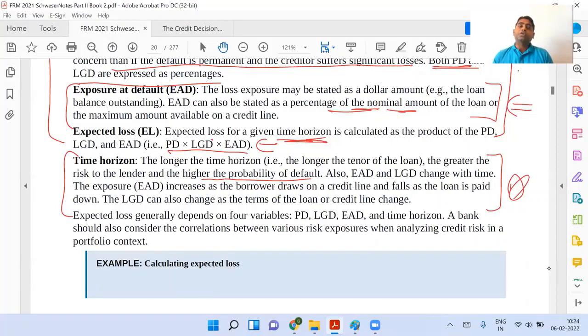Loss given default and exposure at default can change over a period of time. For example, an asset which you have right now as collateral may have a very low value, but in the future the value might increase. For example, crypto. Initially, when it was launched, nobody was looking at it, but now everybody is looking at it. The value has shot up. So the LGD and the exposure at default change with time. If you're into an OTC agreement, the exposure can change fast. In the credit risk book, we're going to be looking at counterparty risk in a series of chapters.